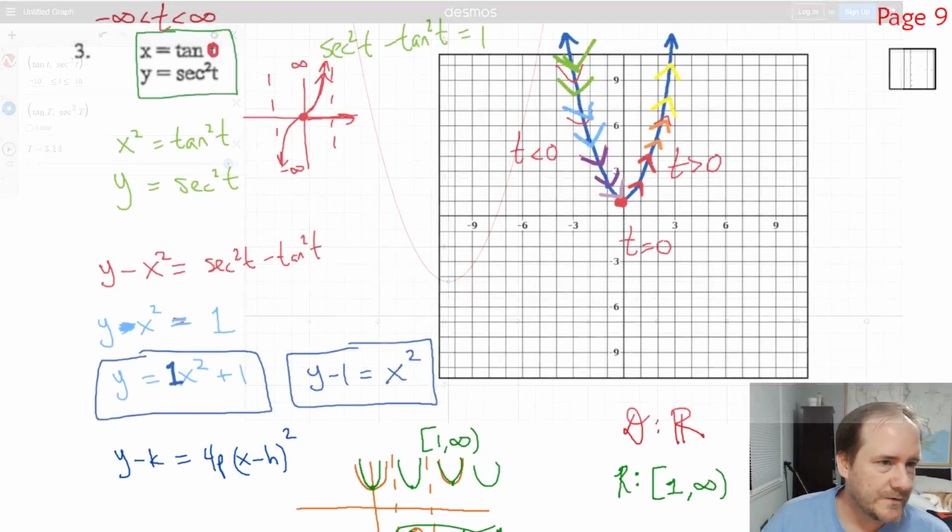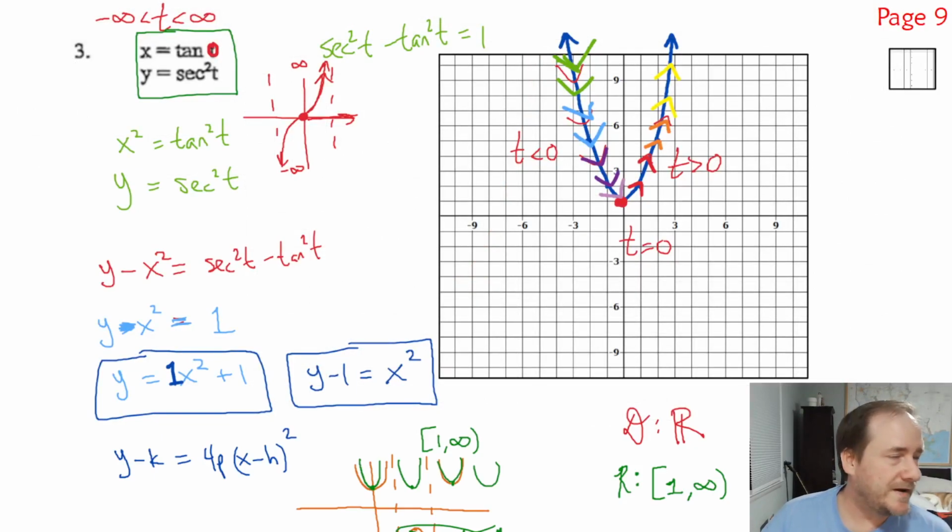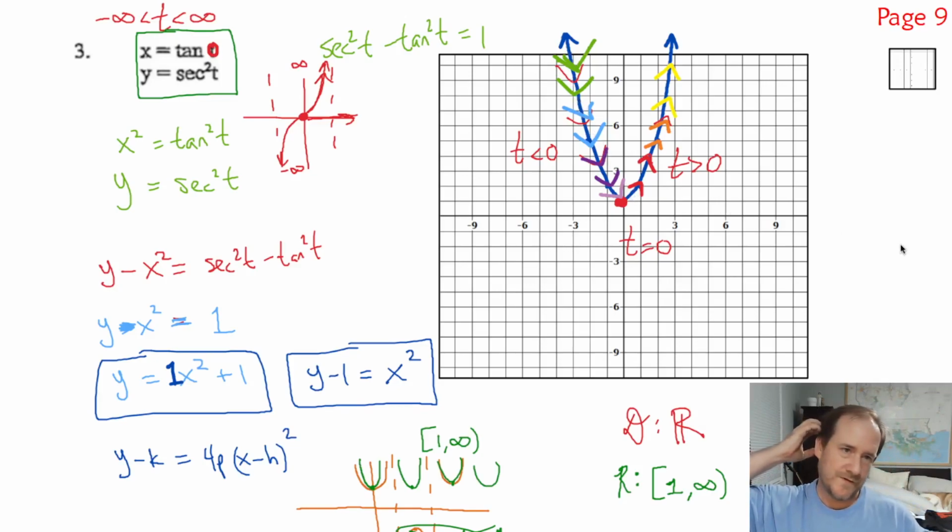Okay, let me take this thing away. Hey, look. I'm not going to ask you to do this, but what if you had a red, orange, yellow, green, blue, indigo, and violet magic marker? Could you really mark up your graph to indicate how this thing changes? Well, yes, you could. You start from 0, and as we grew from 0, you would see that this is how this thing actually changes. You start from the middle, and you go out to the right, and then somehow, kind of weirdly, you teleport back to the left, and then you continue to come back in. So hopefully that's sort of a helpful thing to have seen. I like it. I'm glad I did it.